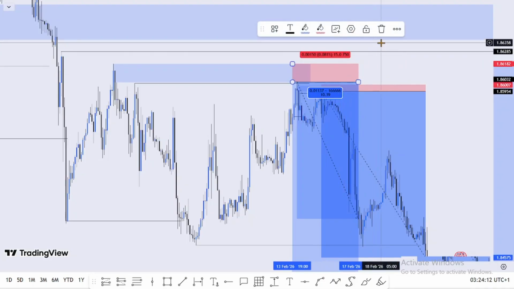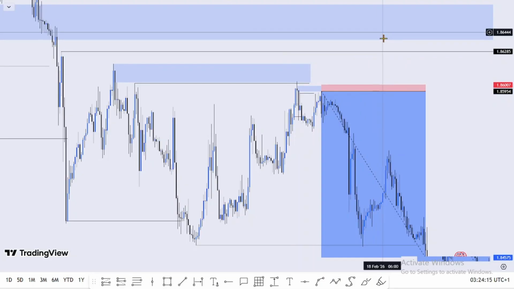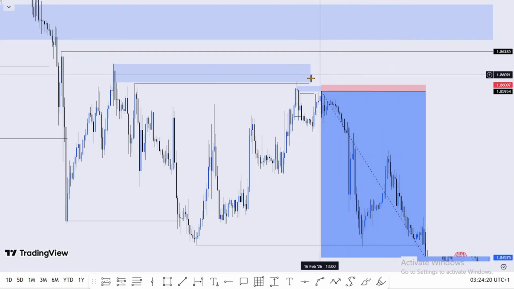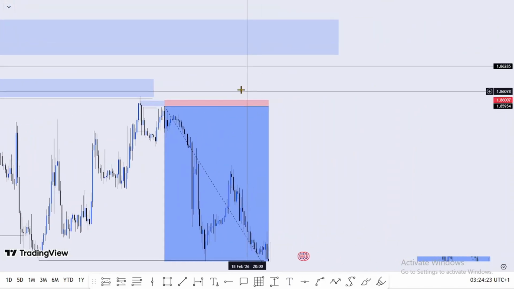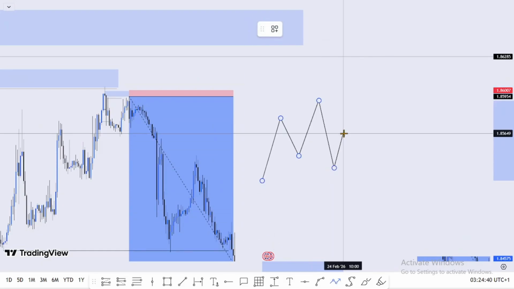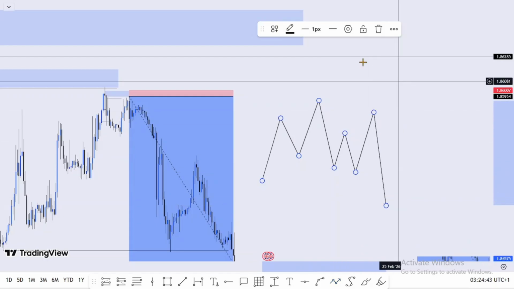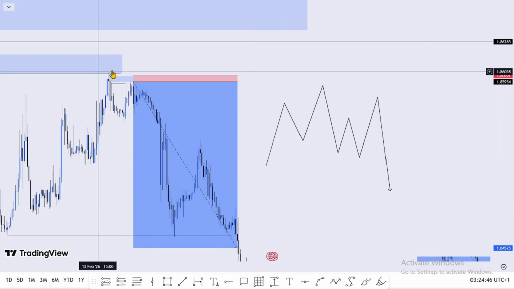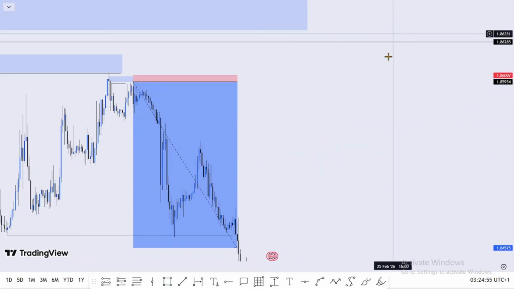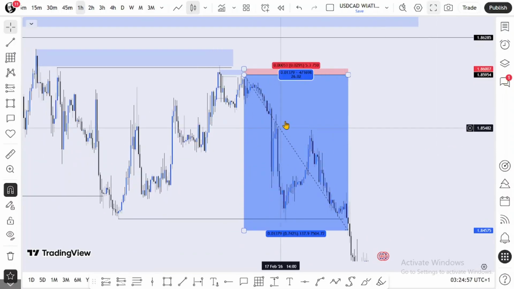So what you can do if you want to refine your entry and make it smaller is, as price taps into your entry zone, instead of taking a trade from there, you go down to the lower time frame. What you'll be expecting there is your normal structural liquidity and POI: a break of structure, then structure. You expect this inside this point of interest, so you can take your entry at this point and have a tighter stop loss. I will explain this with a schematic diagram as I finish progressing, so you guys can understand.